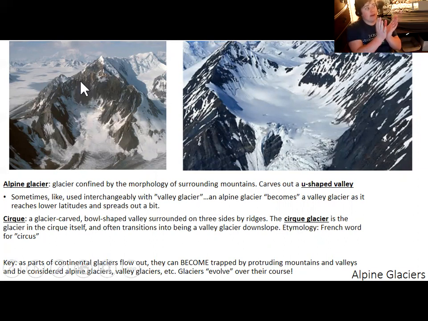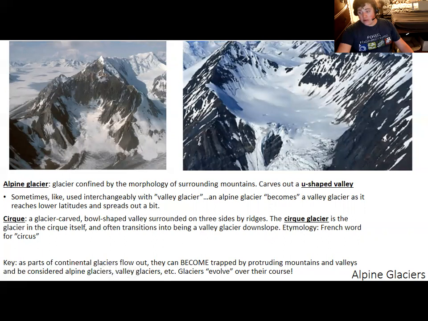And an alpine glacier carves out what is known as a U-shaped valley. Rivers cut V-shaped valleys. They cut downwards largely. Glaciers aren't moving very fast, and they also are rather broad and tend to shovel out everything in their way, as we'll talk more about in the erosion section in next week's lecture. So they make a U-shaped valley instead of a V-shaped valley.